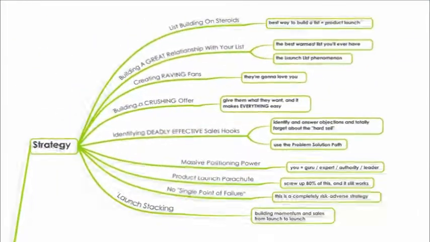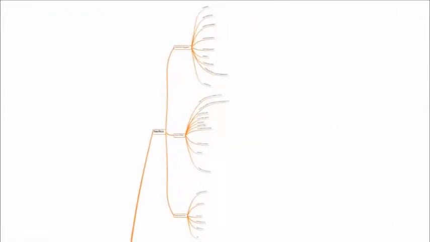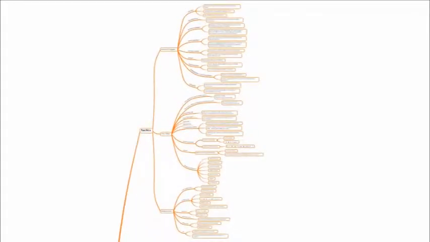So that's strategy. Next up, we've got tactics. I've got a lot of tactics built in here, and it goes real deep, but I'm not going to spend the time on it in this video because, like I said, time is tight. We're trying to crank through as much as possible. All of this is in the blueprint PDF that you can download.